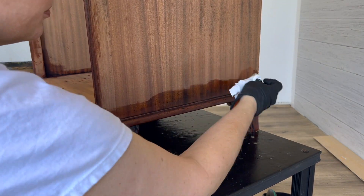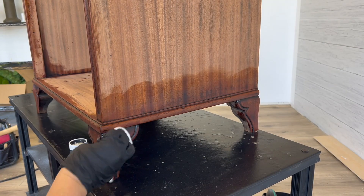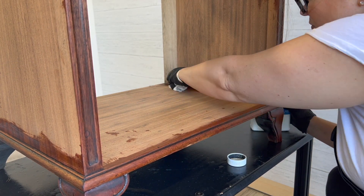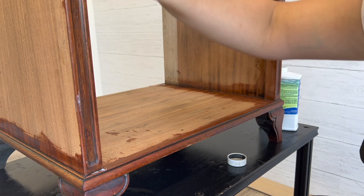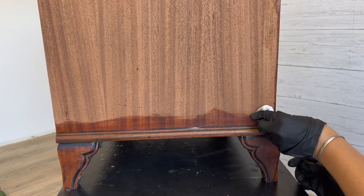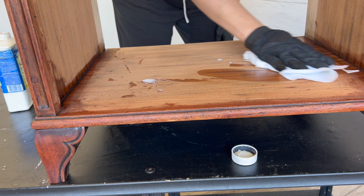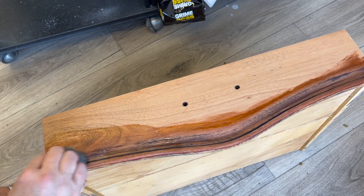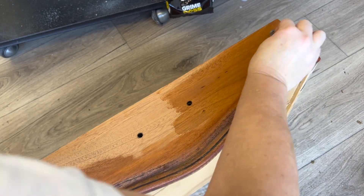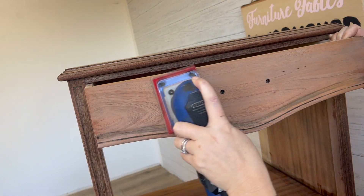Now it was time to halt those chemicals and start my clean-up. I took out my mineral spirits and used it to focus-clean the areas that had been chemically stripped, then wiped down the entire piece. This is an important step because when you're refinishing, your goal really is for every bit of wood fiber to essentially be in the same state — prepared exactly the same way. That way your new finish has the best chance of looking smooth, even, and professional. I let everything dry and then began my final finished sanding using a medium 180-grit abrasive all over the entire piece.